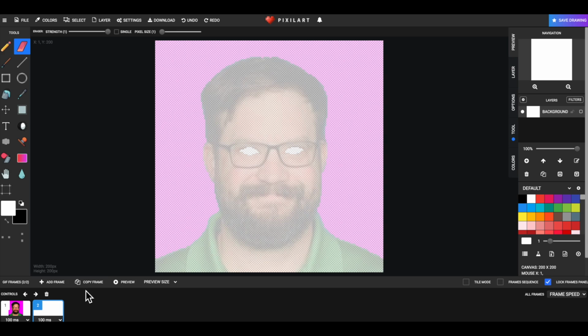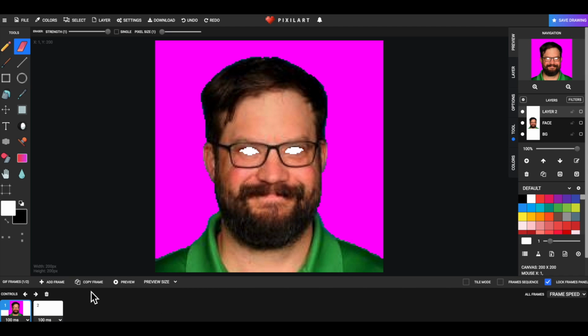To work with my idea, I think I'm going to be better off, instead of just adding frames, by starting to copy frames. So, take my first frame and hit copy. I have 2 instances of the same frame now, and I think I'll start doing some stuff with this.